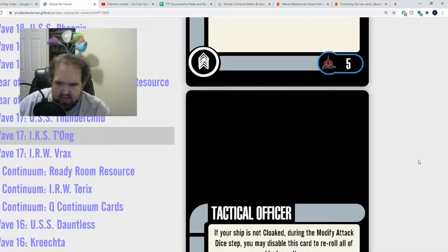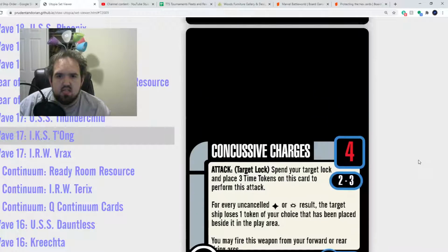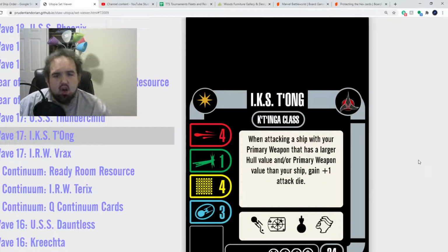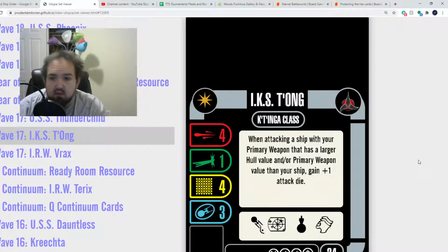So to recap, what's actually useful? Cryogenic stasis. That's probably the most useful card in this pack. I will say the T'Ong is an interesting ship in this pack. Now, thematically, this is a pretty thematic pack. Cryogenic stasis, again, feels thematic. The captain, the crew, they feel thematic. The Klingons have rarely lacked for thematicism.